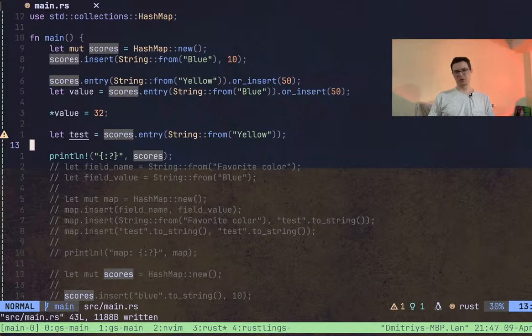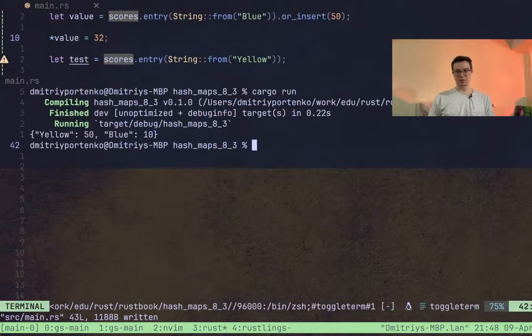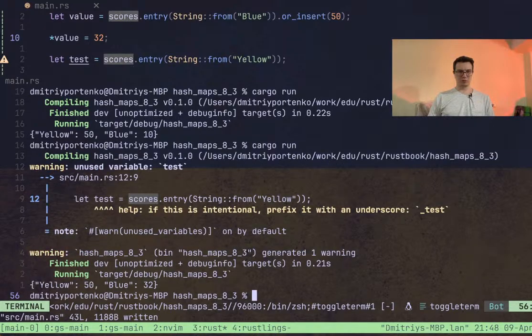This is something I actually learned from Rustlings, which we will do after we finish with the chapter. And let's try to run. So, unused variable, but at the end of the day we modified the blue value to 32.